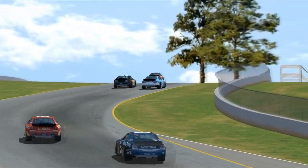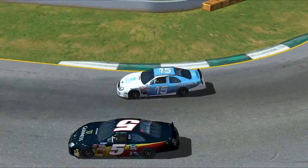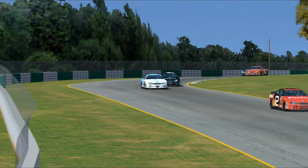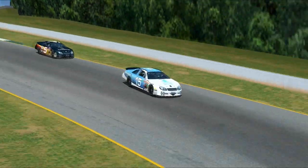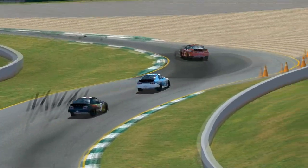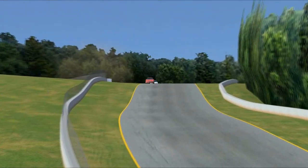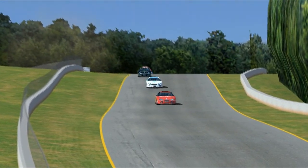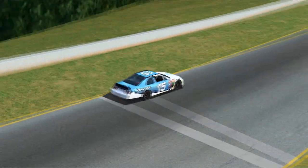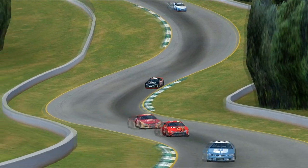Barney Ward has caught the top two and is making a run on Ben Atkins. Atkins, being the good team owner he is, concedes and lets Barney Ward go — maybe a little bit of team orders over at TBA. Now it's Barney Ward's turn to go after Gaspar de Souza, and he's already pulled quite a bit of a gap on Ben Atkins. It would be cool to see Barney Ward up front — we haven't really seen him do much.